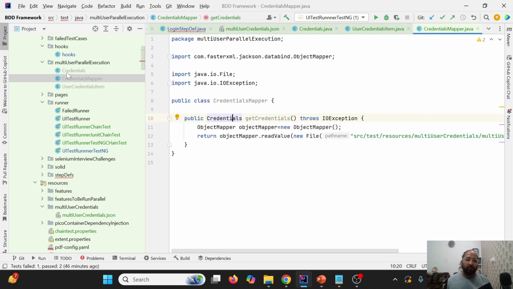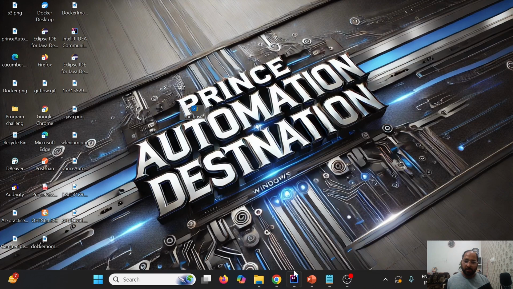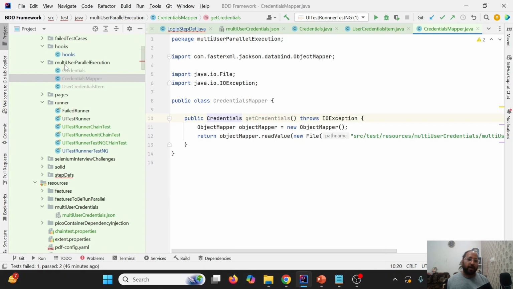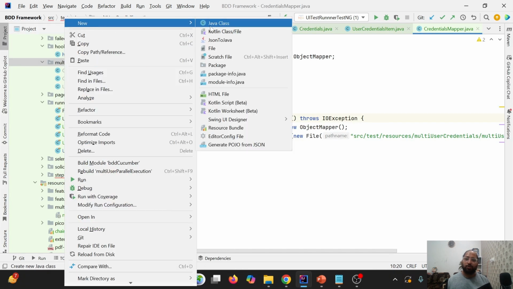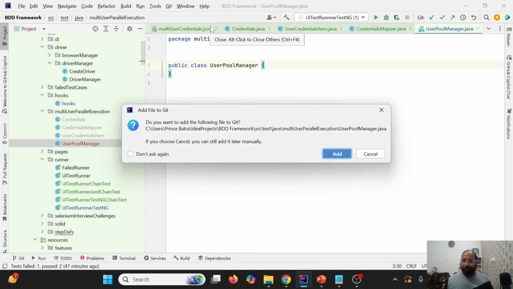Now the next thing is we are going to create the user pool manager as mentioned here. So I'll go here and create one class, UserPoolManager.